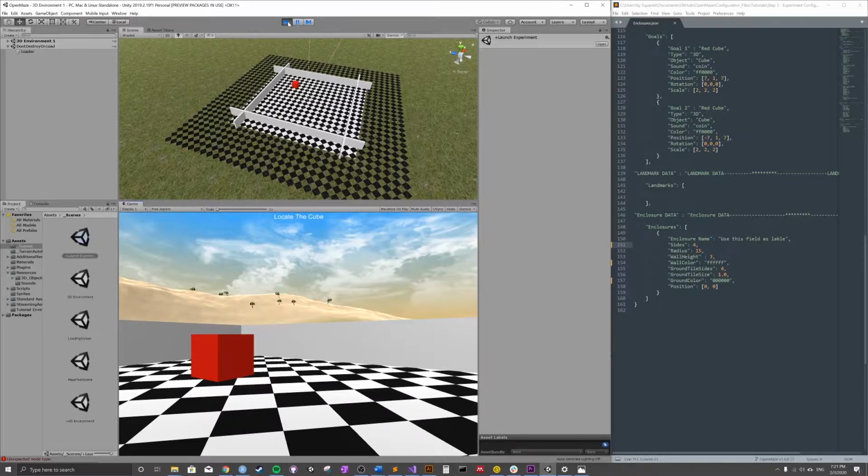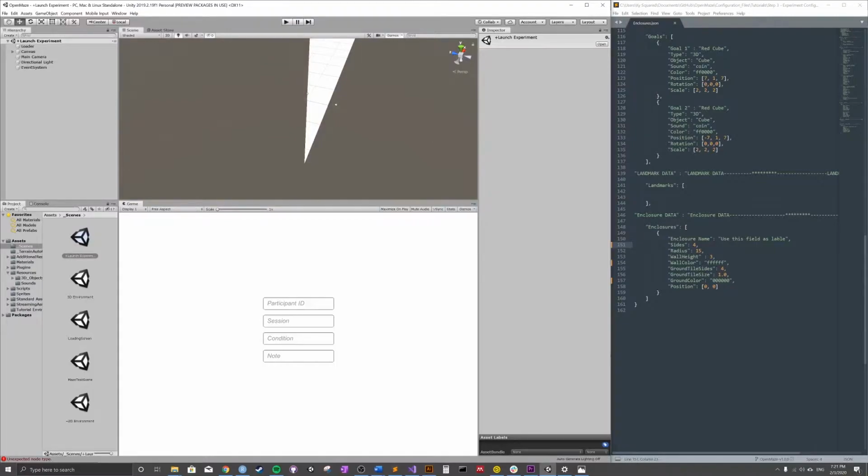The next parameter that needs to be defined for an enclosure is the radius. The radius just dictates the size of the enclosure. Essentially, the enclosure is created using a circle of the radius that you define, and the walls or the sides are placed tangent to that circle. So if we want, we can increase the size of our enclosure.